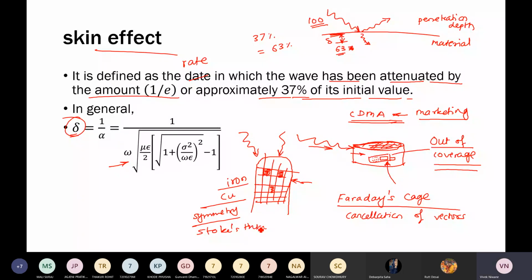So I can say that this is due to Stokes theorem also. Stokes theorem says that the magnetic field intensity relation observed over the surface equals that over the closed loop path of that surface, the boundary of that surface. Okay, skin effect. So all of the radiation is always available along the surface of the material, specifically when we are talking about metals.